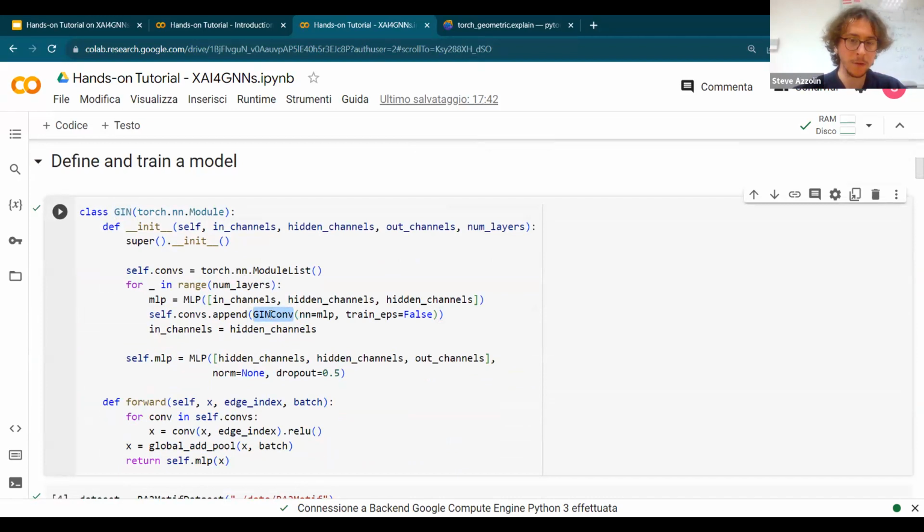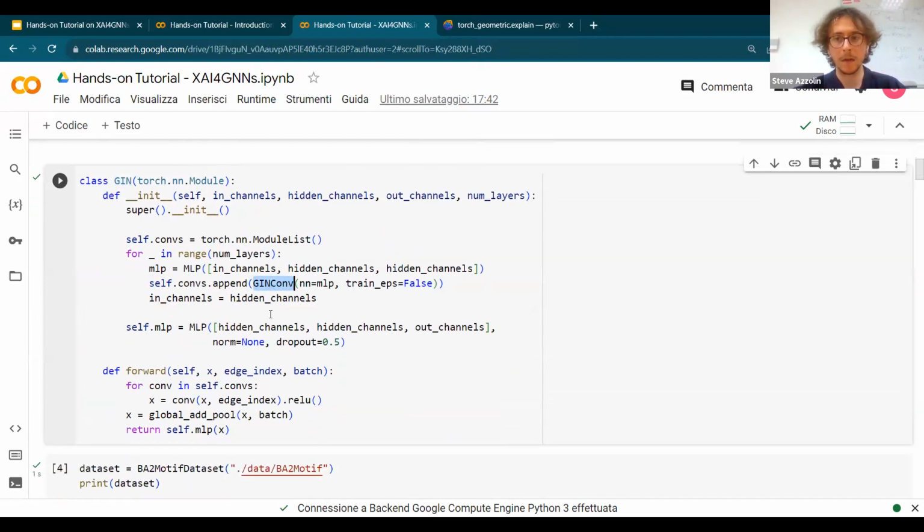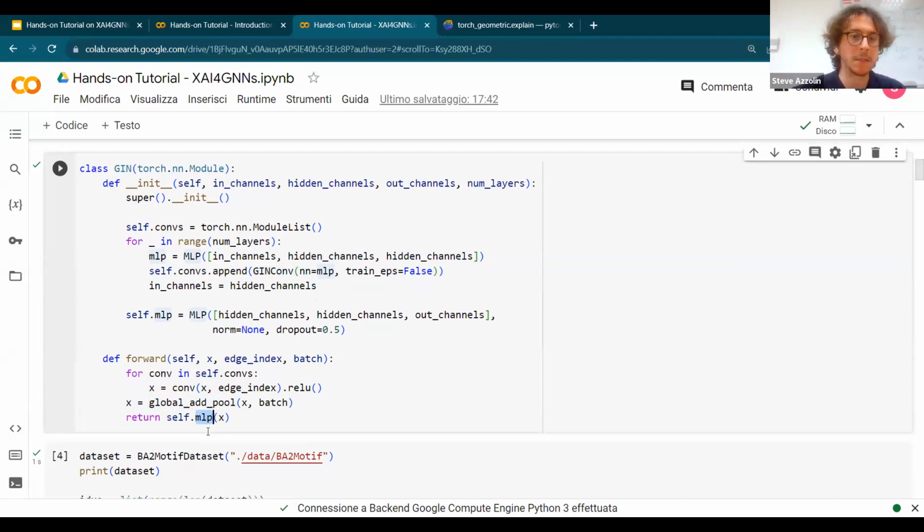And since the task that we will be working with is a graph classification task, we add, at the end of the forward process, a final sum global pooling to collapse the node representations into a single graph-level representation, and then we classify the final representation via a multi-layer perceptron. So nothing new, since it's something that we saw last time, but in case you have some questions or some curiosity, feel free to ask.